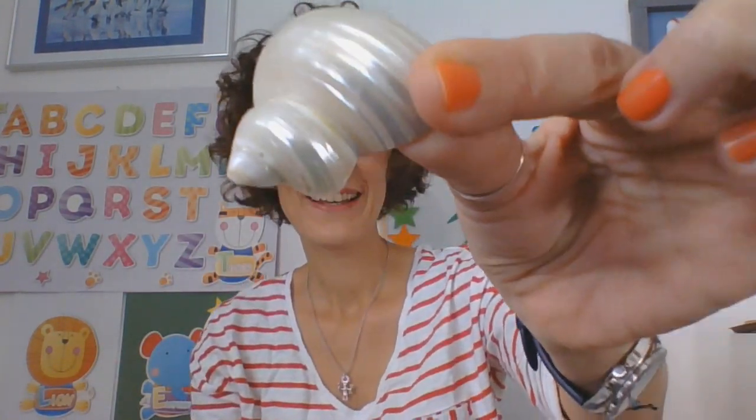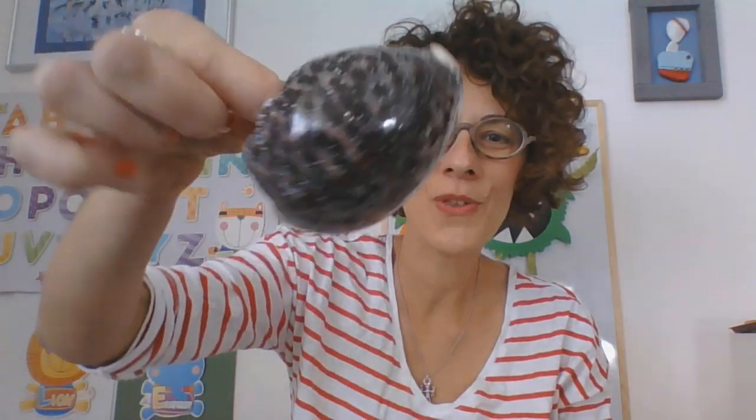So, see, I have a whole collection of different ones, and I make sure to turn them around so they really have eyes this big and are super interested and expectant of, whoa, what's going to come next? Which one? These are just some shells that I have in my collection, but actually you can buy them, and they're fairly cheap to buy. I didn't buy these, I had them because I've been collecting them since I was a kid. So you can just show them all of these different ones and tell them, oh, seashells, good job, buddy.